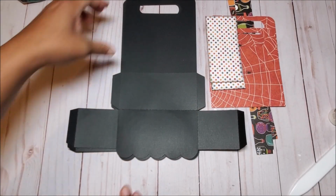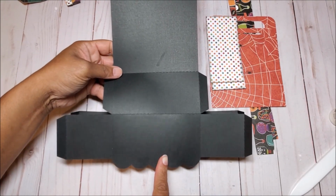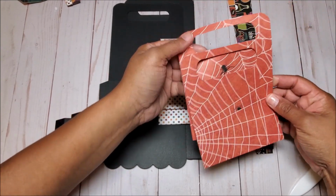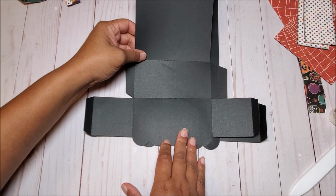In your file, you will receive this large piece, which is the actual caddy. You will need to cut out 2 pieces of this. You'll also have some matte layers, as well as the back panels and a belly band. I'm going to set these pieces aside. So let me show you the basic construction of the caddy.